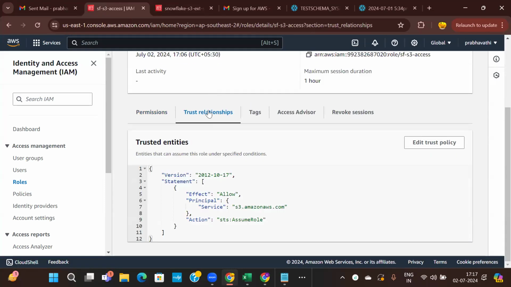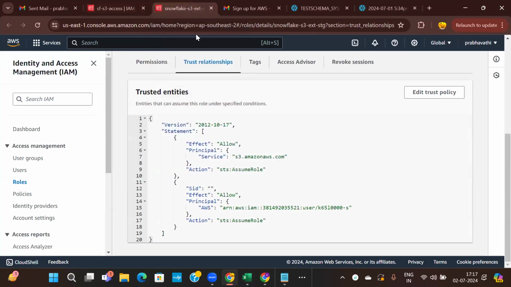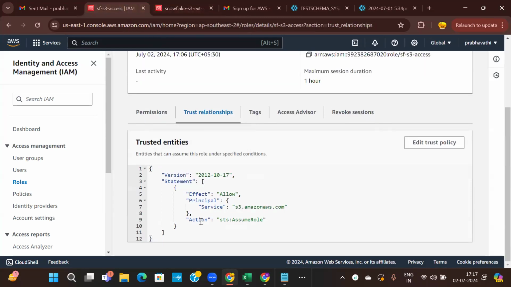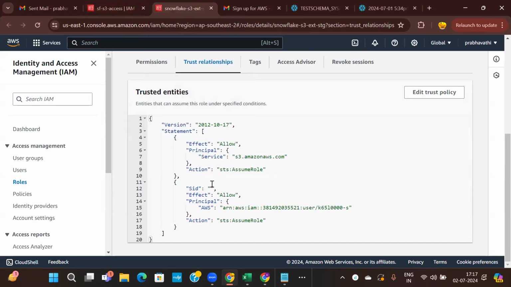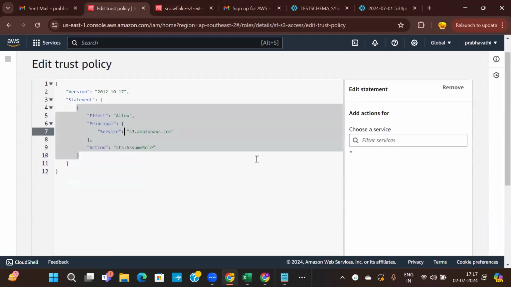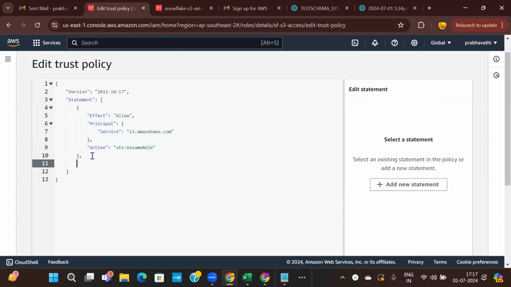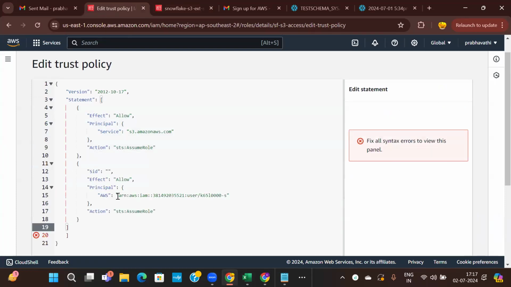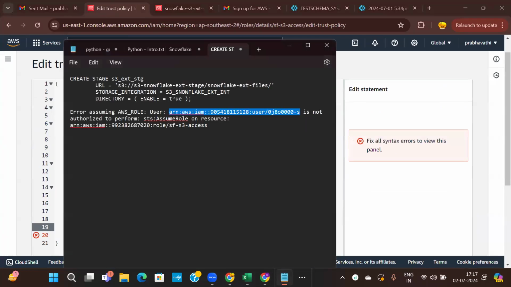Under trust relationship, till action it is the same. I have to copy this additional thing. Edit trust policy. Here I have to pass that ARN number provided by Snowflake. This one.